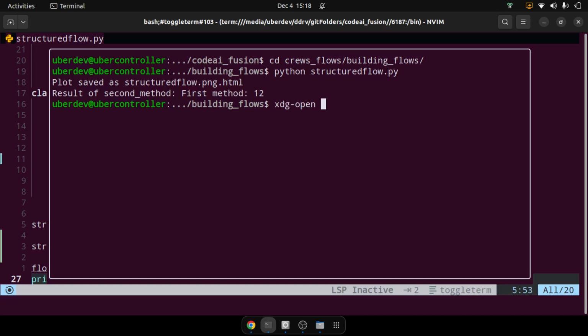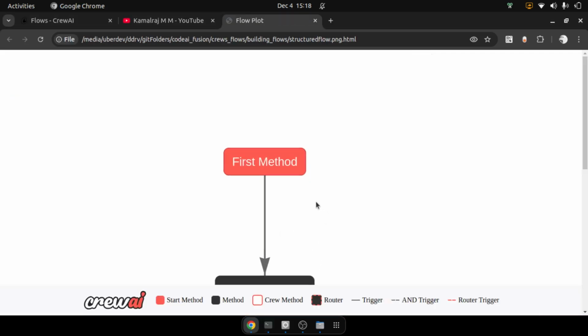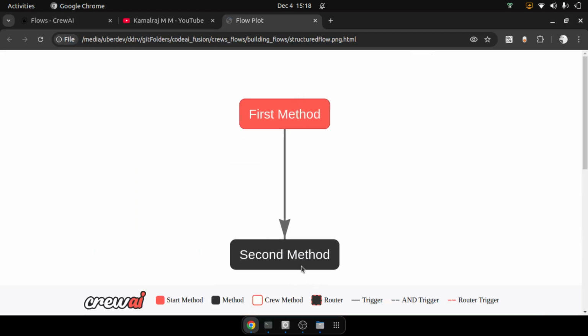So I'll be using the xdg-open. It's a Linux application that opens the file with its compatible app. In case of a png.html, the compatible app is a browser. So that's where it will open, and you can see that the first method goes to the second method, and you can see lots of other things at the bottom.